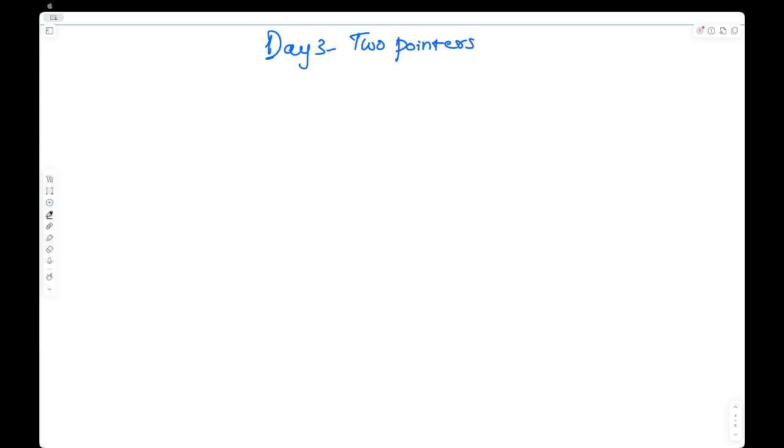So let's take a simple example of how two pointers work on arrays. Let's take an array of 1, 2, 3, 4, and 5. If the problem statement is to reverse this particular array in O of n time complexity, what brute force usually does is run two pointers.